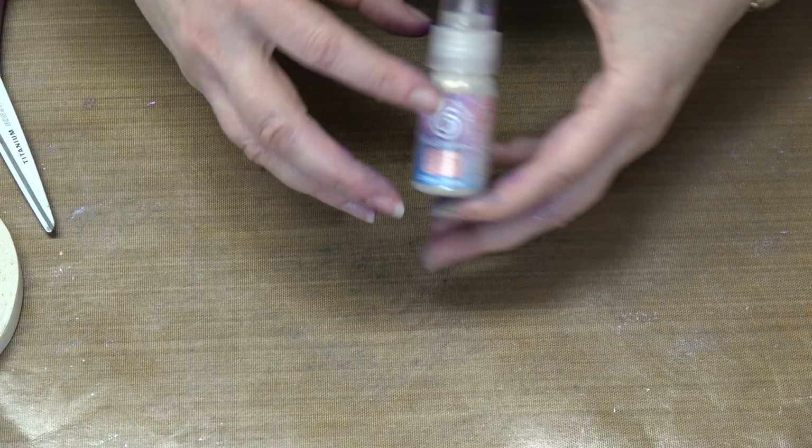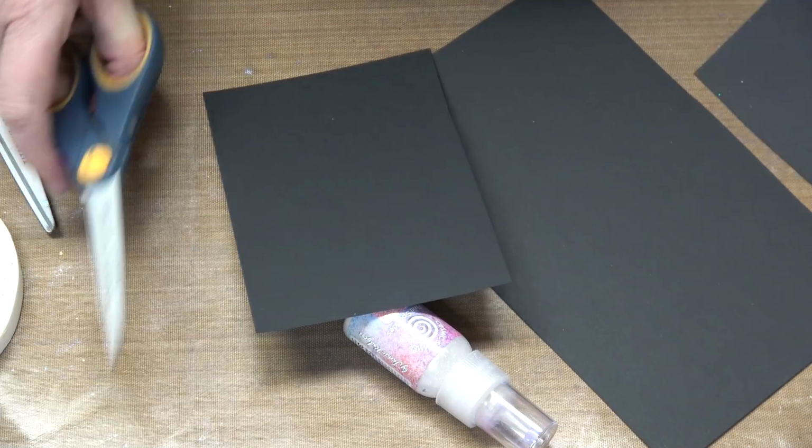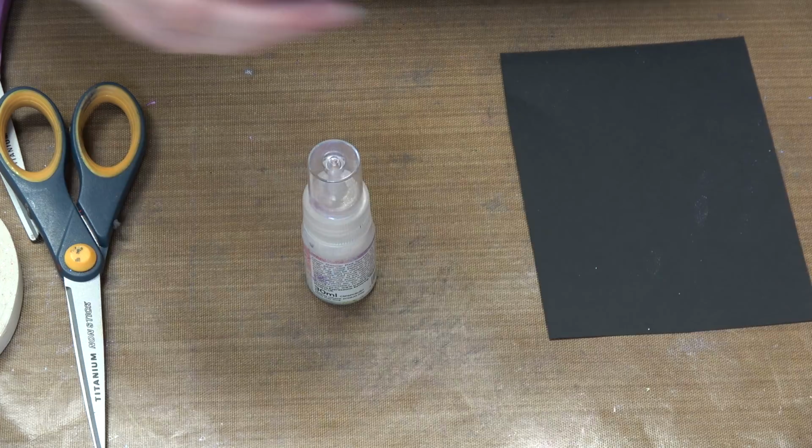Let's put it on a black piece of paper and a white piece of paper. It has a huge amount of gold to it with an undertone of red, coral. But I want you to see, if you want to add a gold element to anything that you're doing, any of them, you're going to use this one last. It tends to come out better if you use it last.